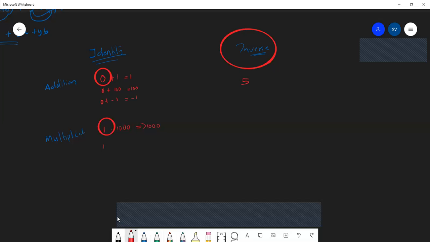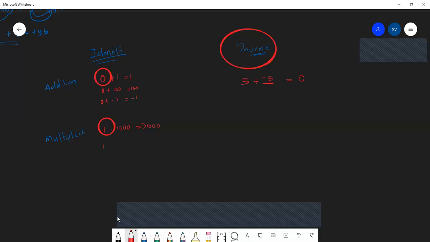So my question is, what is the additive inverse of 5? Let me think. Which number do I need to add here? Because I'm asking about the additive inverse, my answer should be the additive identity. What is the additive identity? It is 0. So the number that I'm going to add here is called the additive inverse of this number. If I need to get the answer 0, I need to add the number which is just the opposite of the first number. So that will be -5.